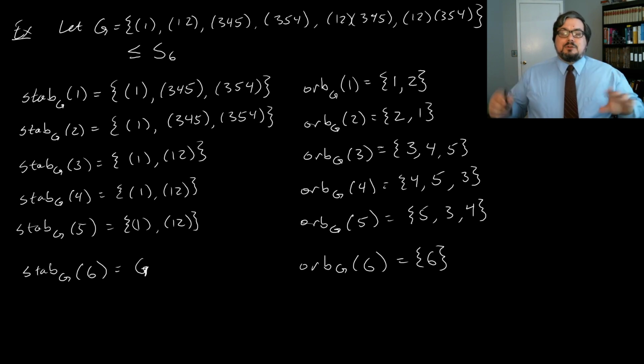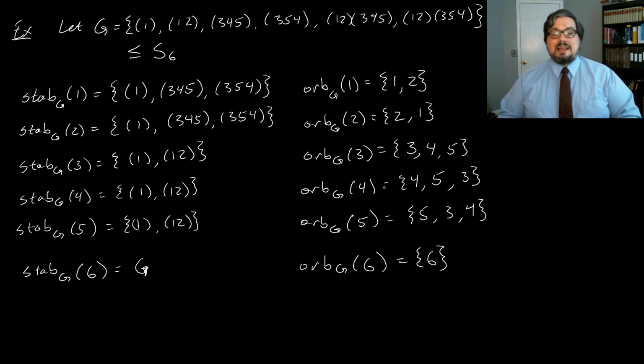Okay, a few things to note here. First of all, the stabilizers and orbits of elements are never empty, and that's because G is required to be a subgroup, and therefore it is required to have at least the identity element in it, which means that the stabilizer of any element includes the identity permutation no matter what. Similarly, the orbit of any element of S has to include itself because any element gets sent to itself by the identity permutation. And so, because the identity permutation belongs to G, any element has to belong to its own orbit.